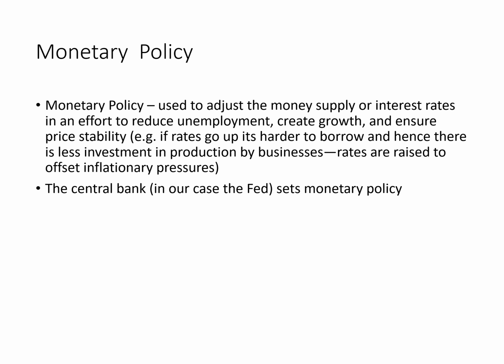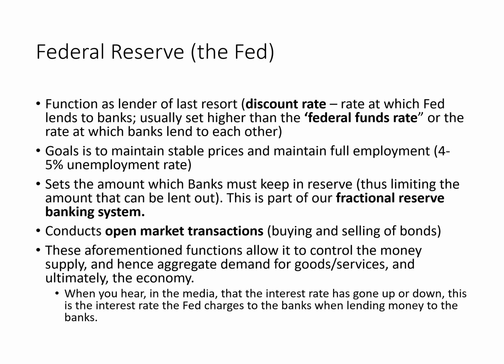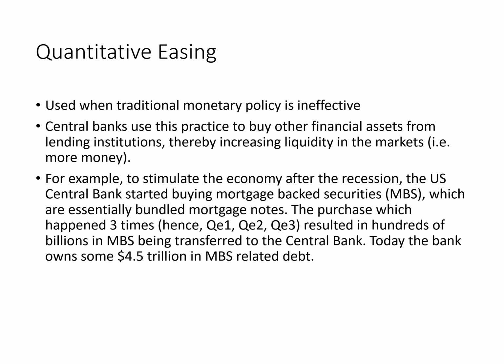What is traditional monetary policy? Again, it is the discount rate, fractional reserve banking, and open market transactions. When this is not enough, we use quantitative easing. What is that? We buy other financial assets from lending institutions. In other words, when you go to the bank and get a car loan, typically the Federal Reserve does not buy car loans, but in this case, and quantitative easing is also known as QE1, QE2, QE3, right? You've heard these phrases.